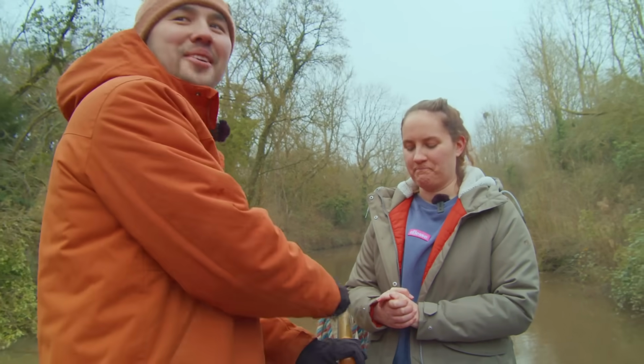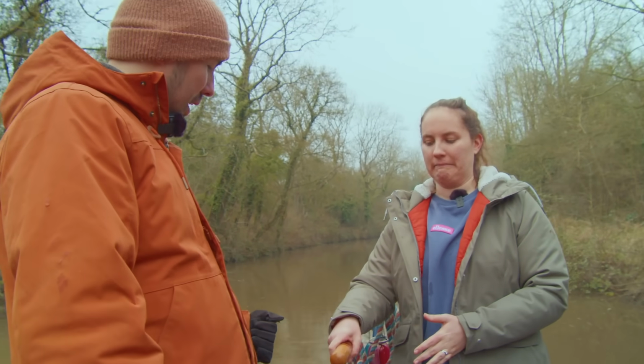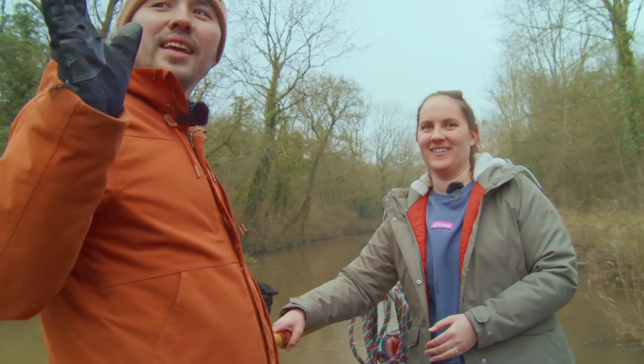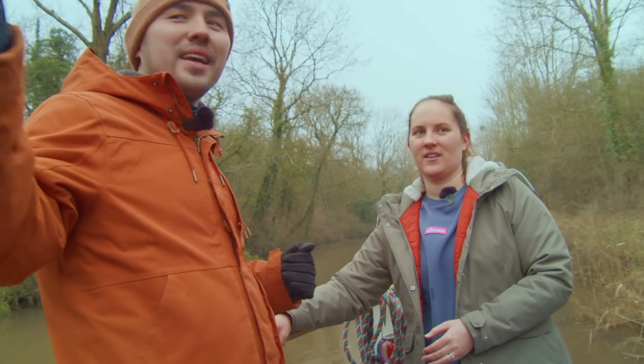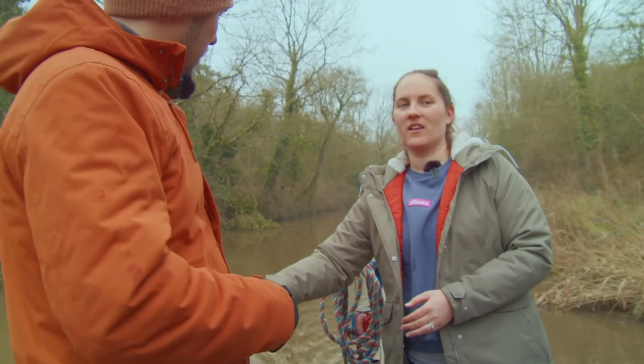Okay, so if you hold on to this, you can push it a fair way. How much oomph should I put into it? Yeah, maybe to here. Okay, yeah, this is good. And then it's a little bit delayed, but now you can see that the boat's starting to turn. And then you can bring it back to straight.